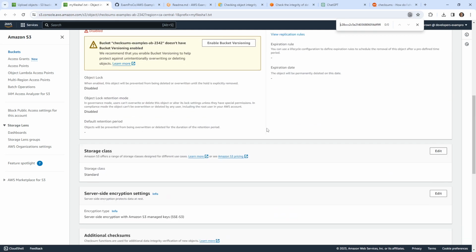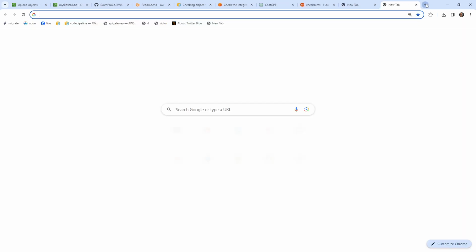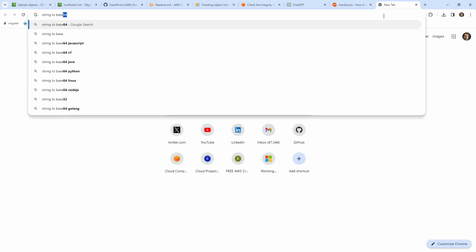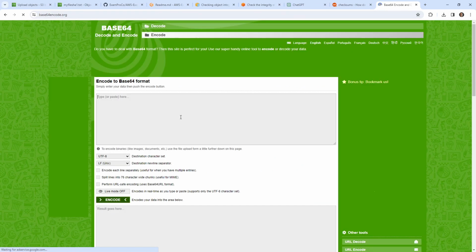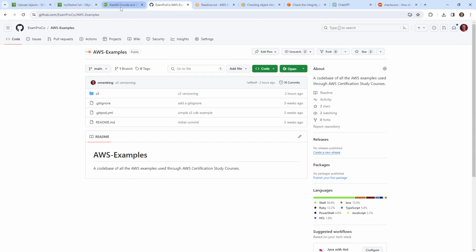So I'm not sure if we're fundamentally misunderstanding something, but I could have sworn. Oh, here it is. Look, here's the value. Why is it so different than what we're looking for? Maybe that is base64 encoded. Okay, so there's probably a tool online, like string to base64. So we go here, we put that in there, encode it. That starts with a Y. Does this one start with a Y?